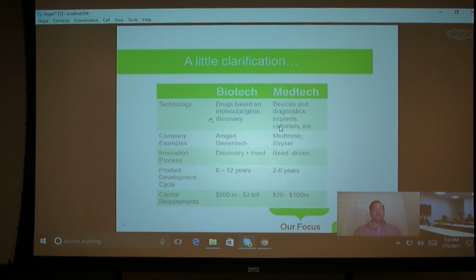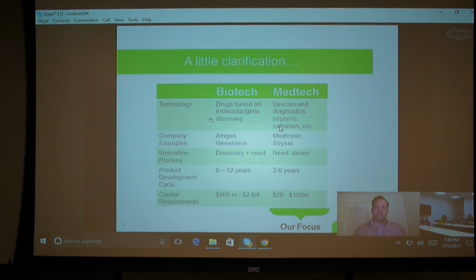It's also longer time horizons. For medtech, I would actually say it's more like 3 to 10 years. Maybe this slide's a little old, but it's pretty quick if you can have any type of real product development, at least in a startup, in 3 years. From my knowledge of biotech, it's an even longer time horizon because sometimes there are different regulatory requirements than medtech, but in general, it's a little shorter timeline with medtech.